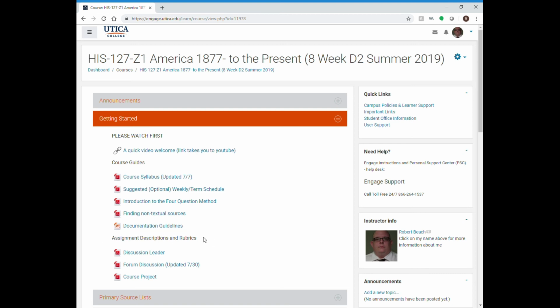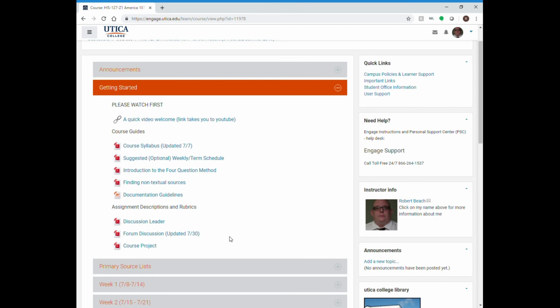Then underneath that are the assignment descriptions for the 3 assignment types that we have in the class. The discussion leader, which includes the document ID assignment, the discussion leader assignment itself, and the response assignment. The forum discussion is an overview of what counts as a discussion and how those will be evaluated.